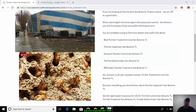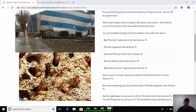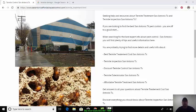Subterranean termites, as you can see, are coming from the ground up. Now we have drywood termites, as you can see right here, where they tented this library. They're fumigating drywoods, because drywoods don't need moisture as much as subterraneans to live. They could live up here in the corner and not have a tube all the way down from the ground up. If you're in Texas, they're pretty common around the coastal areas. We do have some in Houston and San Antonio, and some in Tyler, Texas, but it's very rare, and they're isolated events.